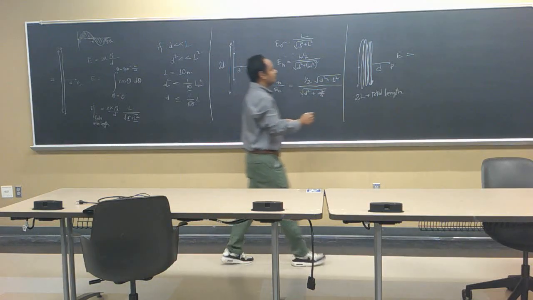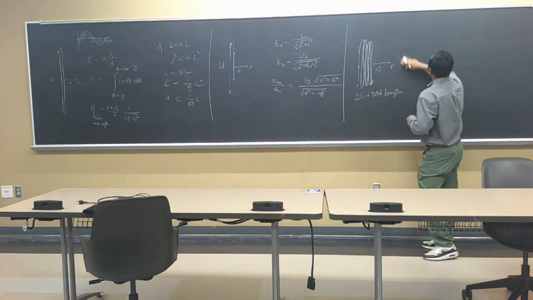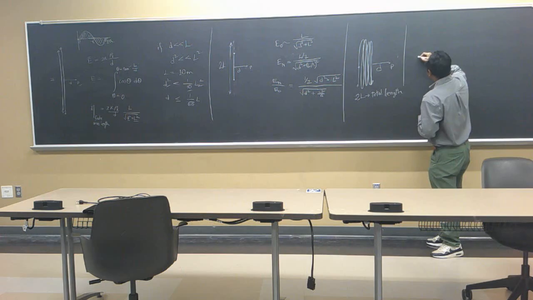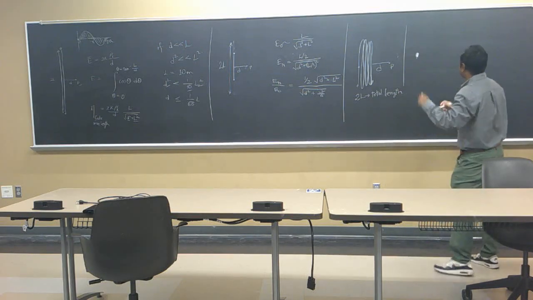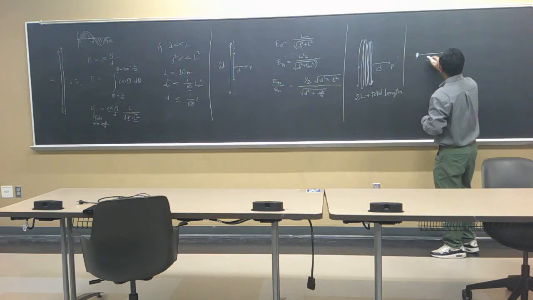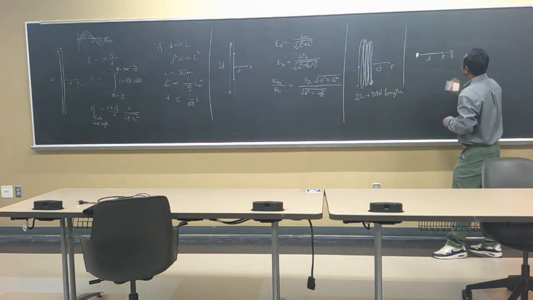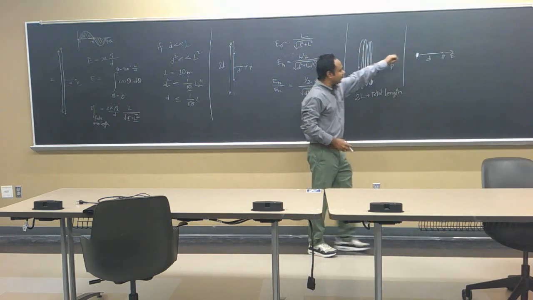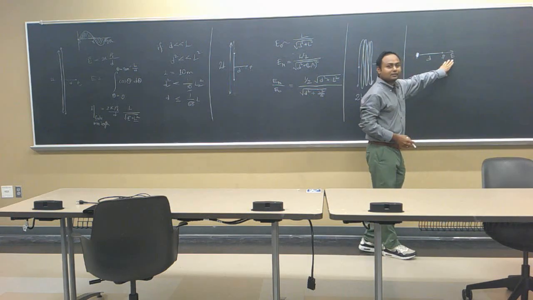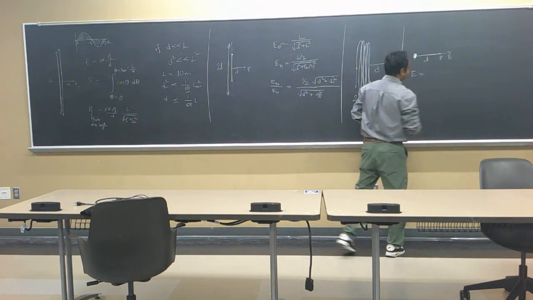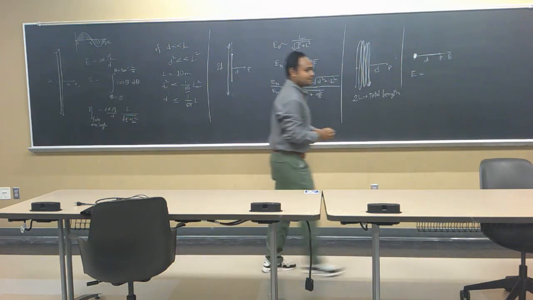So let's take the most extreme case, when I squeeze the entire electric wire to a very small point. Okay? I squeeze everything down to a small point. And in that case, if I have the point P at a distance D, how much electric field would there be? You take this entire wire, squeeze it down to a point, and try to calculate the electric field from here. What will the electric field be? Can anyone tell?